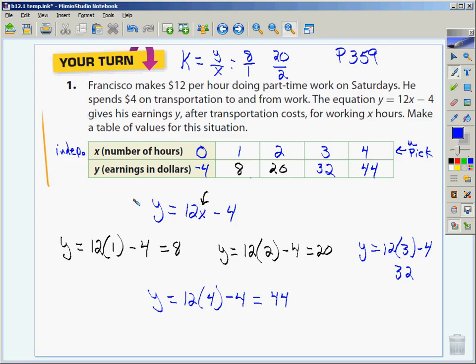Everybody okay? I see a pattern. It's pretty much just adding 12. It would be, because I'm taking 12 times the number of hours. It wouldn't always be adding 12, because it's possible that he could have worked an hour and a half. Then instead of adding 12, I would have added 6. He could have worked an hour and a quarter. That's possible. This is one of those unique times where this would not have to be an integer, but it's certainly easier to work with the integers, which is why I chose it. And since x is independent, I get to pick anything I want to put in there.